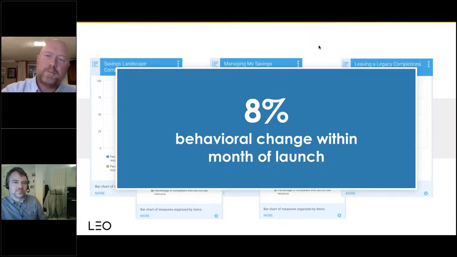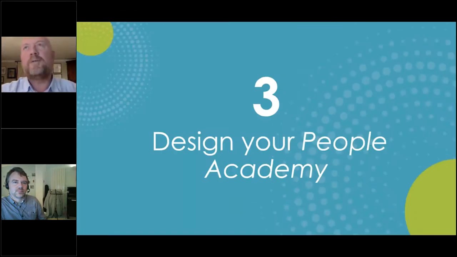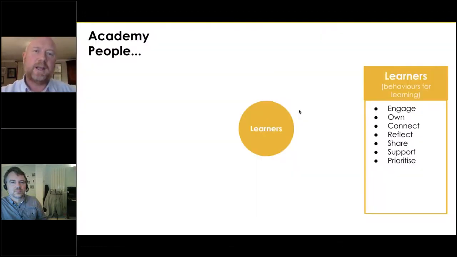We often talk about big data measurement as a gold mine or landmine, but generally speaking, the fact is that you can see things happening in a lot of different areas if you put in place a good measurement strategy right from the very start. So tip 3 is: design your people academy and think about your people critically, because it is not just about the digital content provision anymore. It is about the performance and the shift in your people, and it is about your faculty.